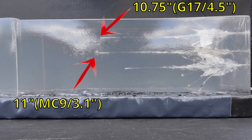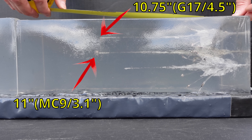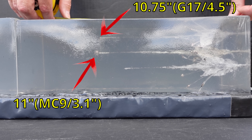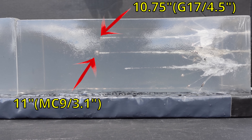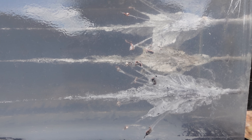The second one from the G17 up top — same exact thing, no doubt about it, massive energy dump, lots of fragmentation, the centerpiece keeps on trucking and it's probably within a quarter inch of the MC9. They usually do exactly what they claim, very consistently, no matter what the barrel length. As far as the fragmentation field, it starts almost immediately within an inch or inch and a half, and the furthest part of the fragmentation from any of them is out here at about four and a quarter inches. That gives you about a four inch width from side to side on the fragmentation field.